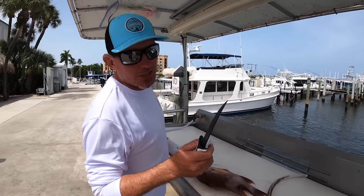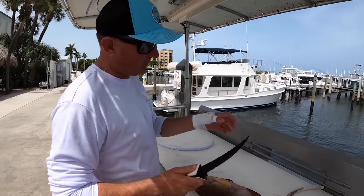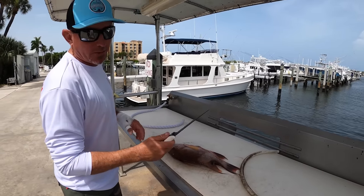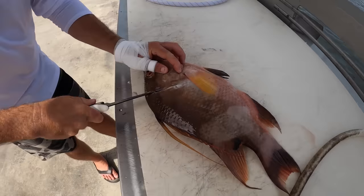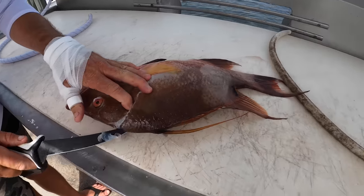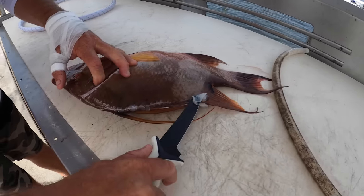All right, I'm gonna teach y'all how to clean a hogfish and show you how not to cut yourself. Y'all have already seen, I've done a number on that thumb. The reason I did a number on my thumb, I'm about to show you. Anytime you start to clean a fish, come in like this and typically cut away from you, correct? Okay. I came down right here, cut it like I've always cut them.